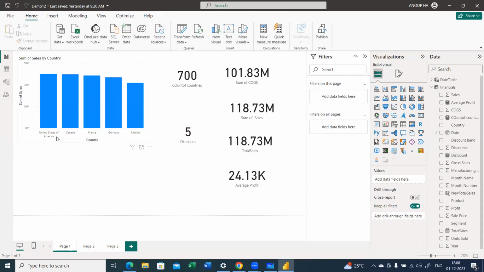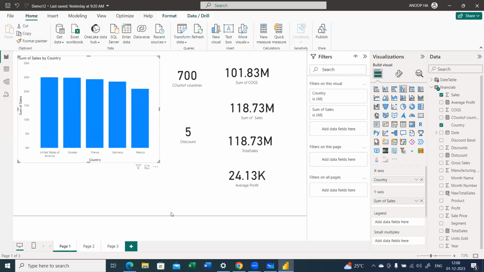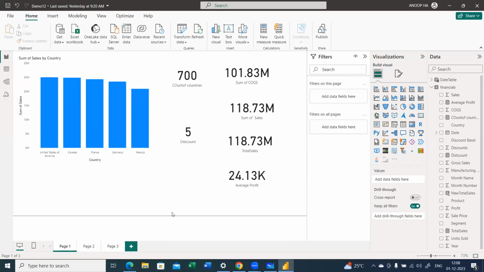That's why I have left the column graph just like this, which shows the distinct count of countries. Is that clear? Yes. See here, one, two, three, four, five countries are there. The answer that we need to get is five countries.